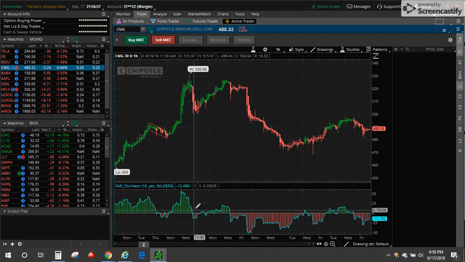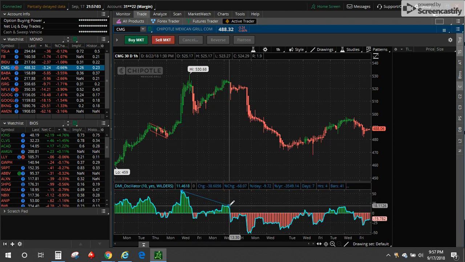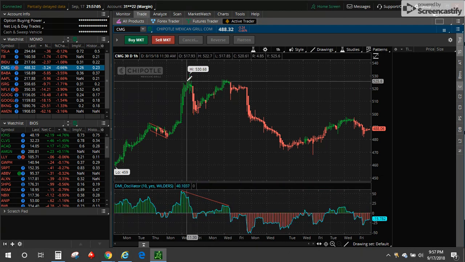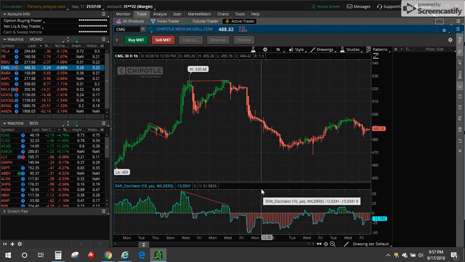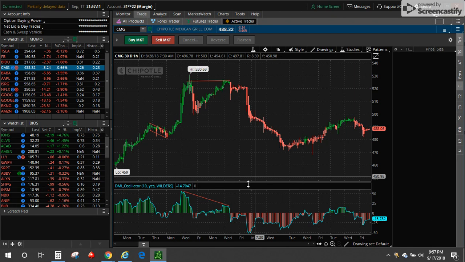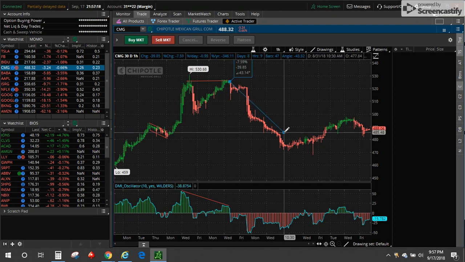And then there's this sort of back and forth across the zero line. You might be in it, you might not be in it. But once again, you see this negative divergence from top to top, and the price here is sort of, let's call it double topping. That's your sign to say if you've had some profits, might be time to take some. And now, finally, the oscillator starts to turn deeply red, and the stock trends down, down, down, down for a number of days, actually over a week.